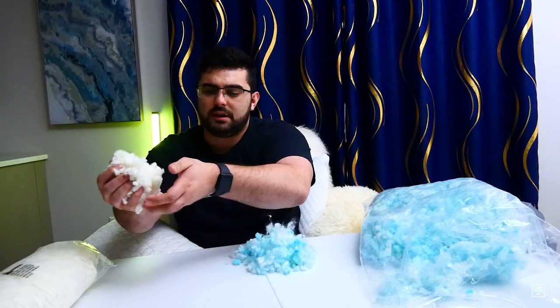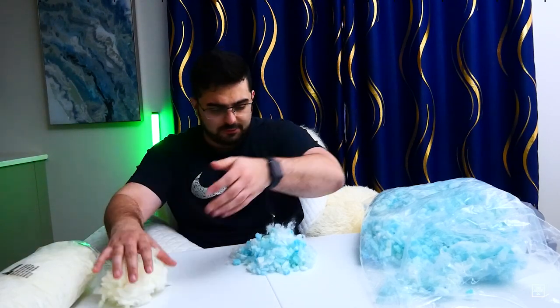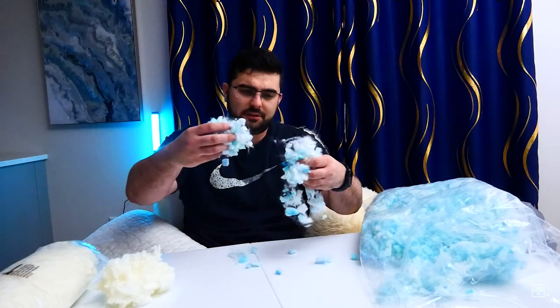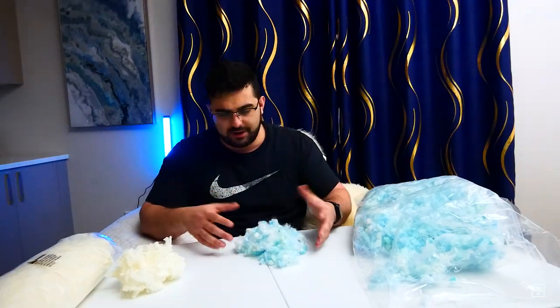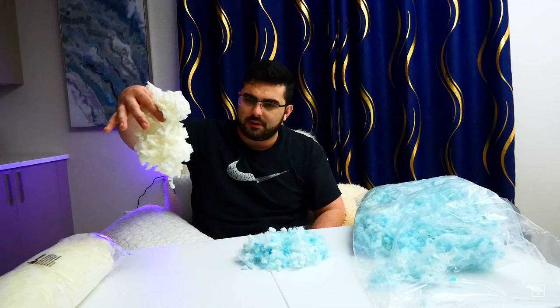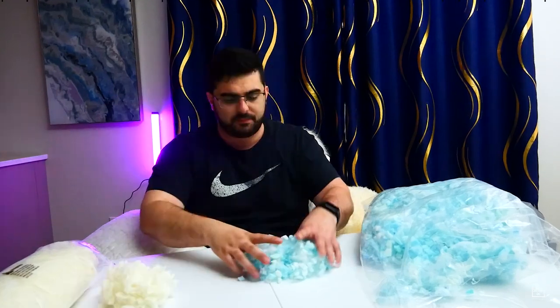It's all sort of evenly distributed. In this pillow, there are big clumps of it, and it's not really evenly distributed, and you can just see it looks like an uglier product in general, and it doesn't hold together as well. You see it just sort of falls apart.